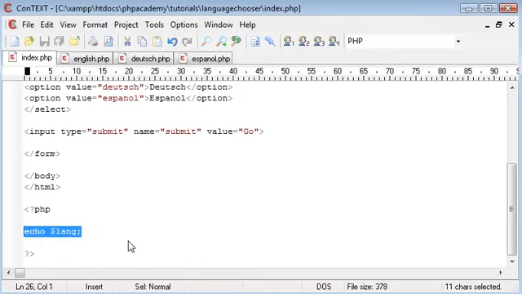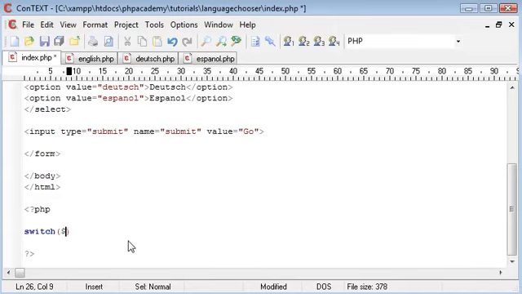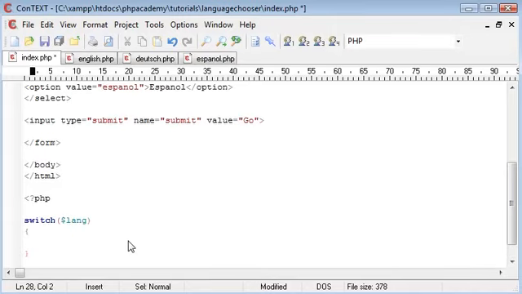So obviously because it's coming up with each language individually, we know that now we can switch this variable lang, and we can make a decision based on it. Now I have a tutorial on switch as well, but if you follow along you should get most of the structure of this statement.